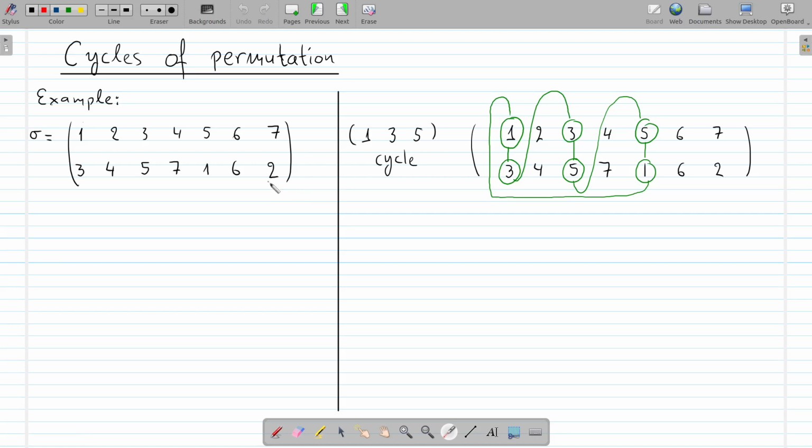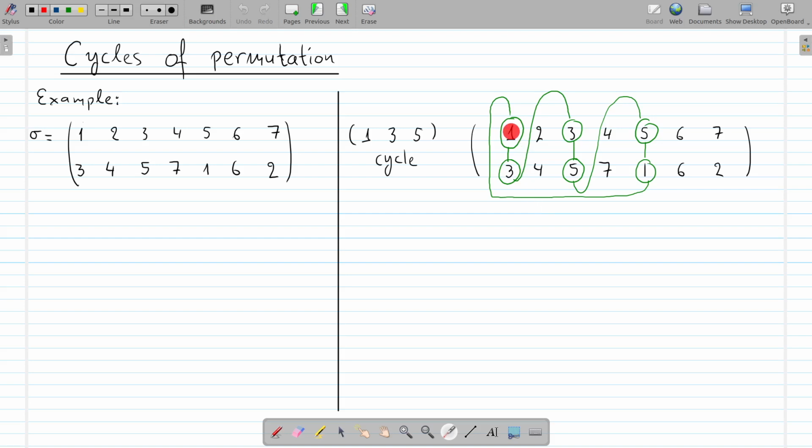Now, if you look carefully at this permutation, you will see that in this map we go around elements in a cyclic way for some subsets of this set of numbers.